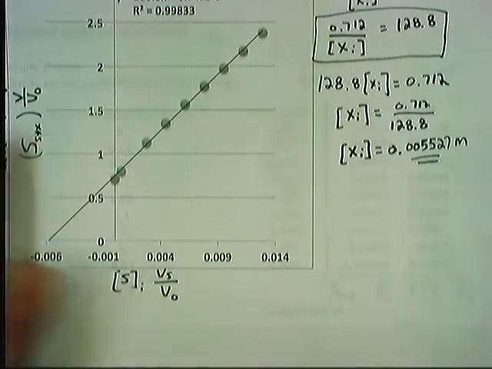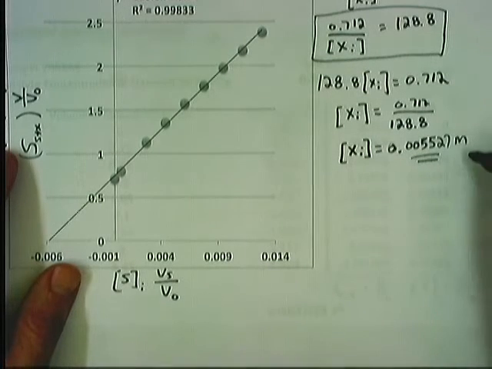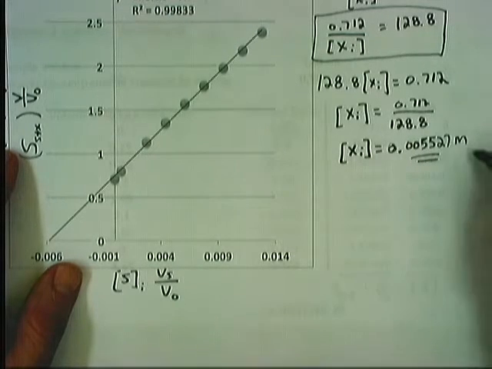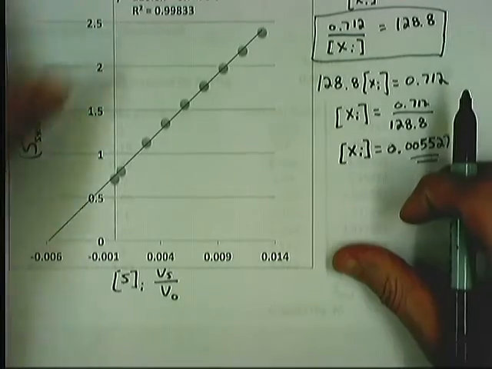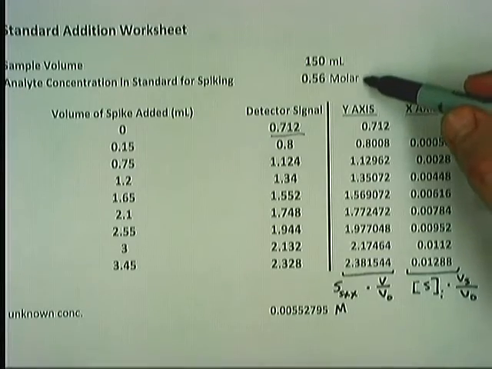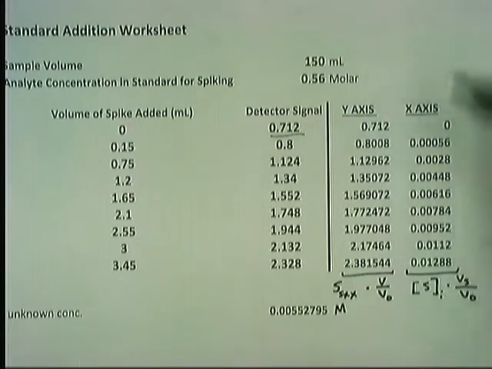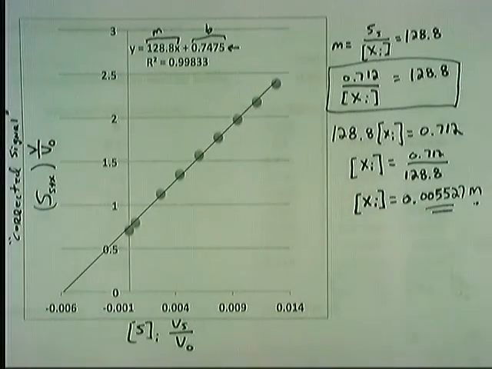So the beauty of this is my x sub I when I solve this. It's about 5.53 millimoles per liter, or 0.005527 moles per liter. The answer here is going to have the same units of measure as what we used for the concentration for the spiking solution. Okay, so here we use molar, so our answer is also in molar. It will be the same unit of measure. Okay? So this is the graphical procedure to find the concentration in the unknown.